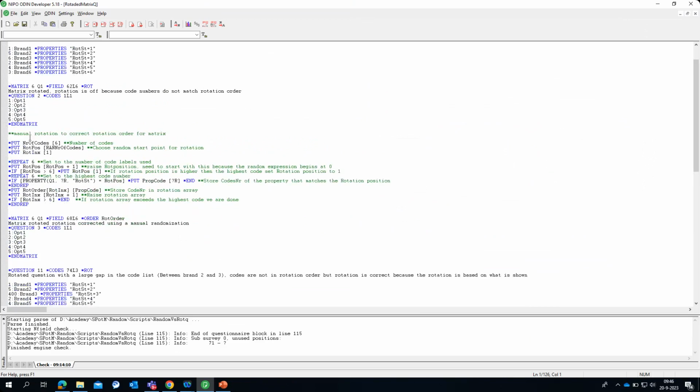And then here is where I start building the manual repeat. So what we do is choose a random position. I use an expression for this, which I will show later, how this exactly works. And that chooses a random starting position from 6. That is happening here.